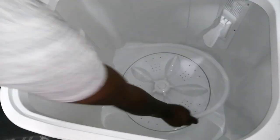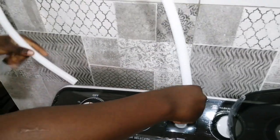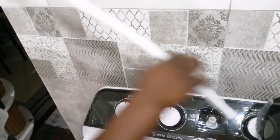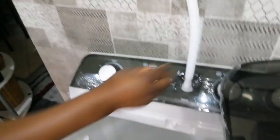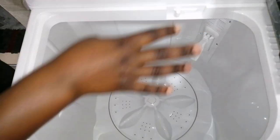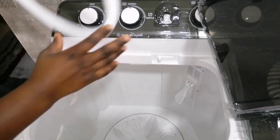This is manual — this pipe here is where you put your clothes. You can put this over here. I think it fits — once you remove this it will fit. You can put water using a tap from the top, like that, or you can put water in a basket and pour it in here. This is manual, it's not automatic. The front loaders you guys know are automatic; this one is manual.